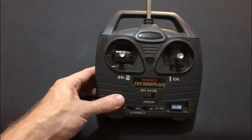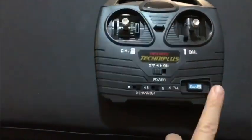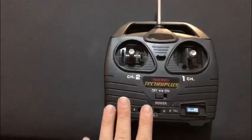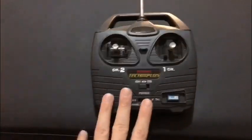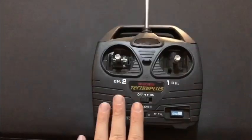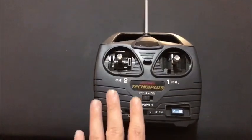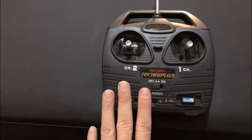We've also managed, well, it came with it, an Acoms Techni Plus old school transmitter stick with crystals. So going forward, after I finish with this car, this is the period radio gear I'm going to be using for all the cars, because as I say, we want to run all the cars with the same gear. Certain cars I'll have to run with an electronic speed controller, but any cars I can run with a manual speed controller, I'll do so. And I've also got a Technical motor now that will be a standard motor to put in every car. So that's that.